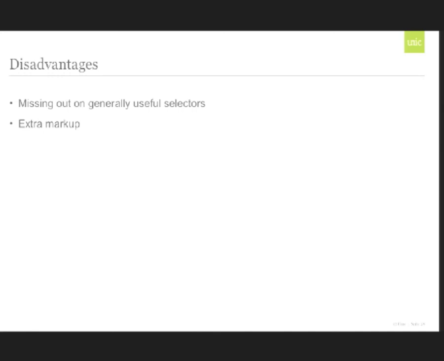However, not using them is kind of sad, since they are useful. Most of those new CSS3 selectors are pretty useful, but they are theoretically slow in some cases. And with an approach with additional classes, you have extra markup.